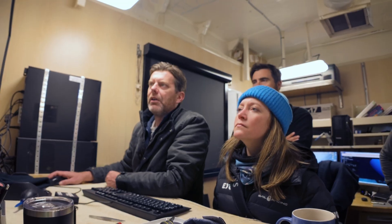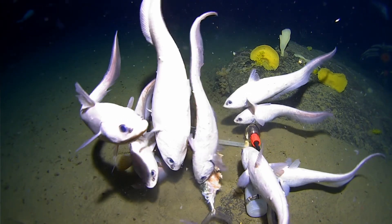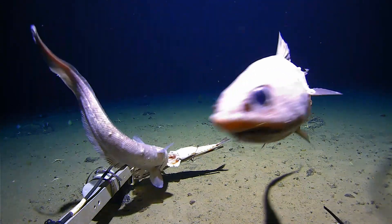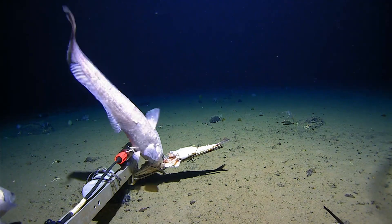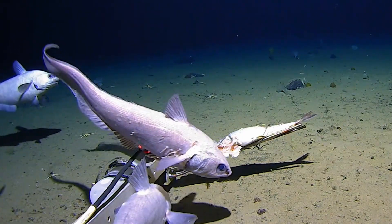The other strange thing about the rat tails down here is just the sheer volume of parasites that they have — look at the leeches on that thing. We've been looking through the video trying to document how many types and species of parasite they have: there's parasitic copepods, there's parasitic leeches, and something that manifests almost like a pox-looking thing underneath the scales. Look at this one — he's absolutely riddled with it. There's at least seven or eight different types of parasite on these things, and down here almost every single one of them has been infested with something, which is another thing we need to look into.